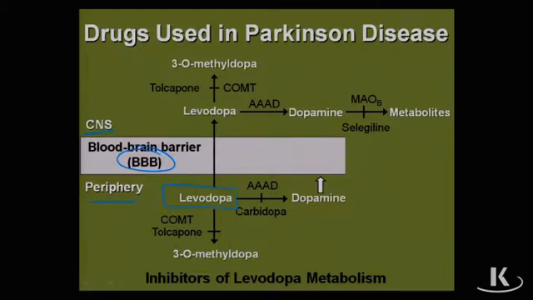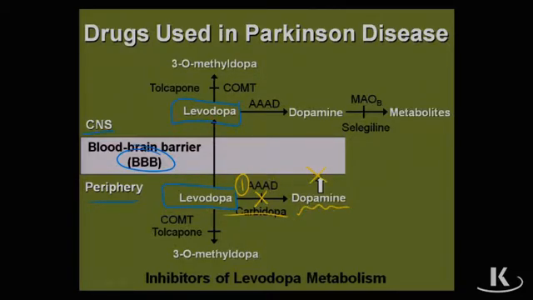Levodopa, you want it to go across the blood-brain barrier and be found only in the CNS. Therefore, metabolism of levodopa in the periphery at all costs must be blocked. This is achieved primarily by the blockade of AAAD by the chemical carbidopa. Let's not forget it's an irreversible inhibitor of the peripheral AAAD. That prevents the formation of dopamine, which would not be able to cross the blood-brain barrier.